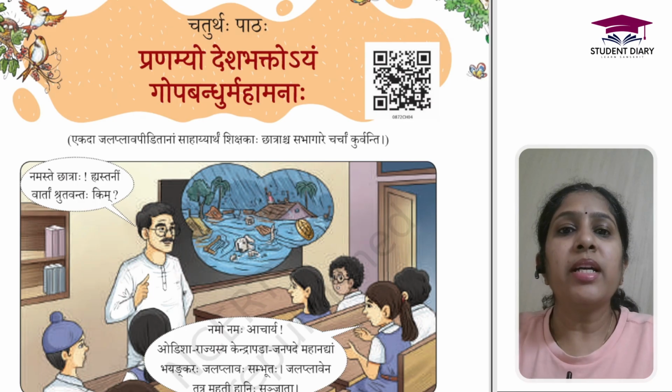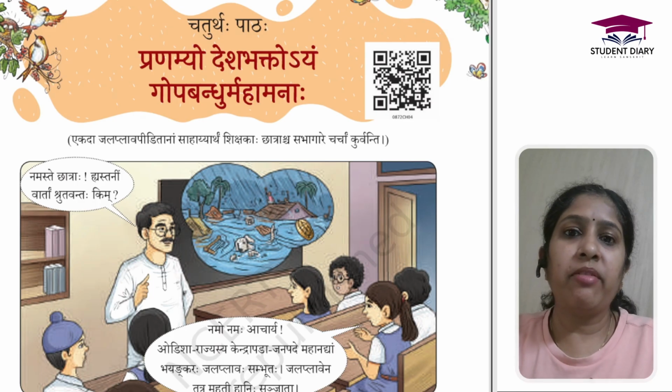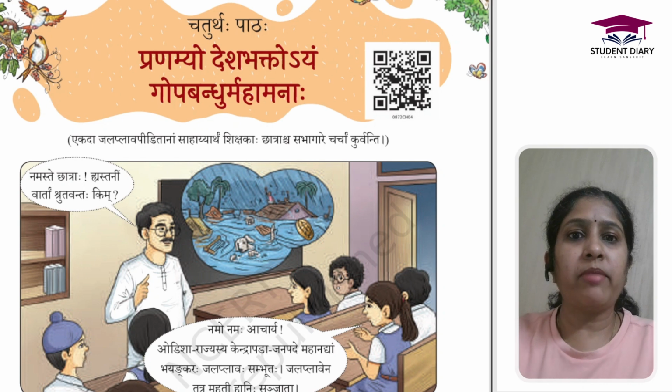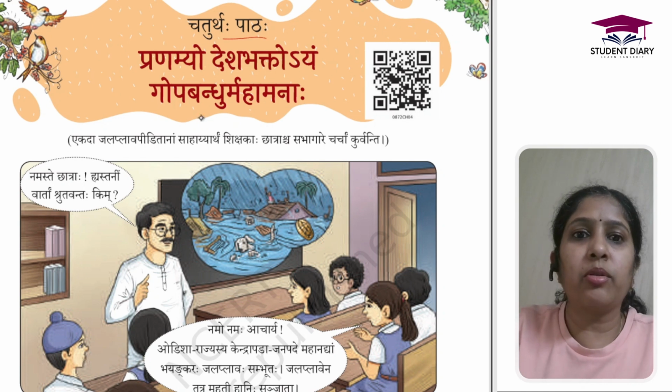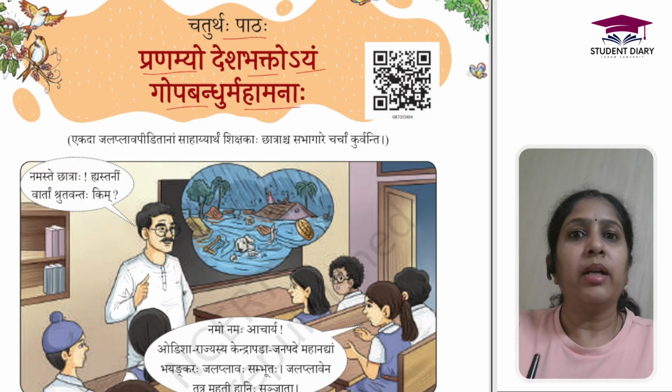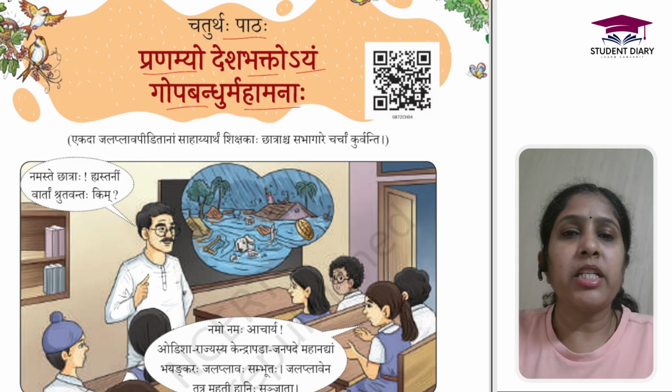Today once again I have brought an interesting video for all of you related to Sanskrit. Today's video is in continuation to the previous video. As you can see on my screen, in the previous video we did one lesson from the Deepakam textbook, the fourth lesson, Chaturtha Pataha, and the title of the chapter is Pranmyo Deshbhakto'yam Gopbandhuh Mahamanah. We did the word by word meaning in English and translation and explanation of the chapter. Today we are going to do the exercises of this chapter.